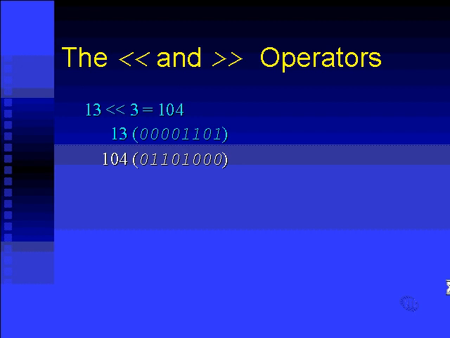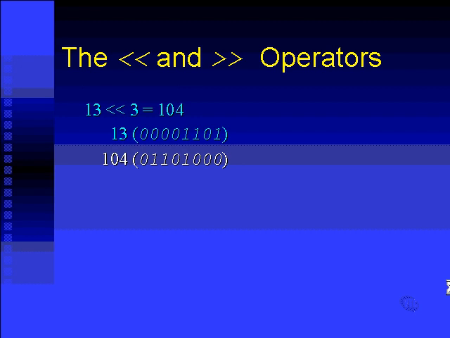104, the answer is 011010000. Now, it's exactly the same as what we had above, except that the 1101, which was the 13, has been moved to the left, and it's been moved to the left 3 places. Is it starting to make sense now? 3 new zeros have appeared on the right to take up the space, if you like. And 3 of the zeros on the left have been eaten up.